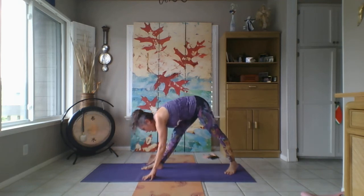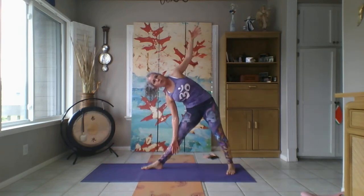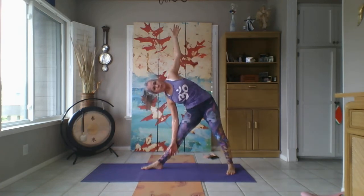And now turn the back heel in, bring your left arm up to triangle. And then star. And now goddess. And now mountain. Come to toe balance. Arms overhead. Inhale up, back bend. Exhale to the heart.